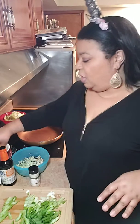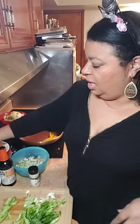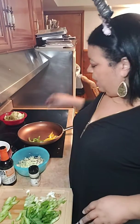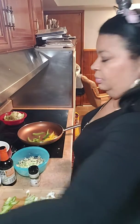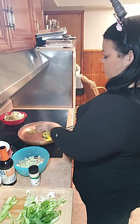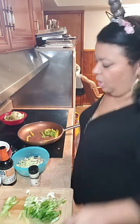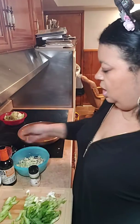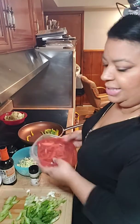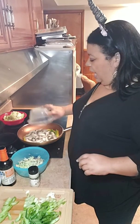What I'm going to do first is put in a little bit of my peppers. I've got yellow peppers and green peppers. You can use whatever color pepper you want. I'm putting in just a little bit because I'm not going to make a whole terrible lot here. And then I want to put in my mushrooms. I want to get those guys going. I'm putting in a lot of mushrooms because I love mushrooms.